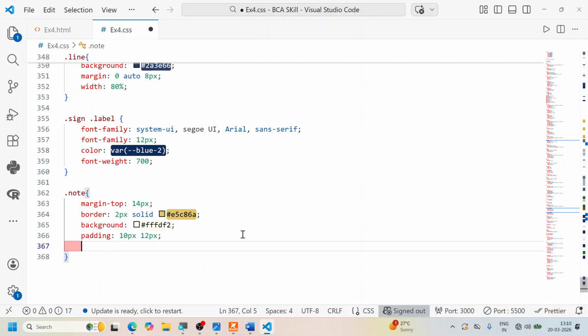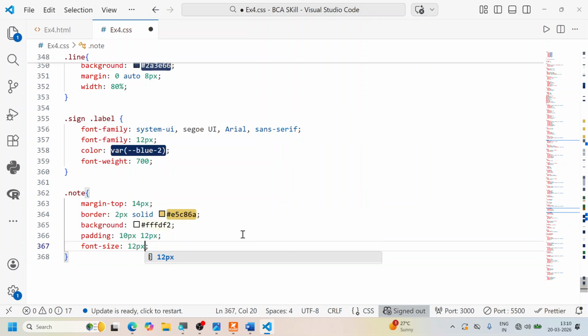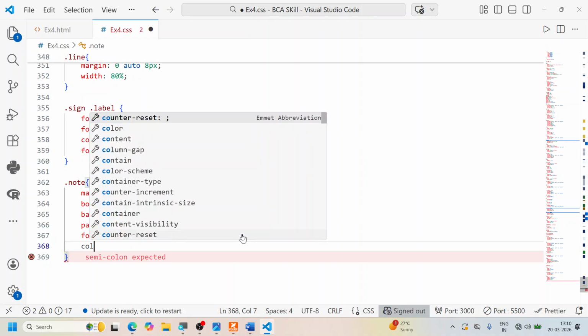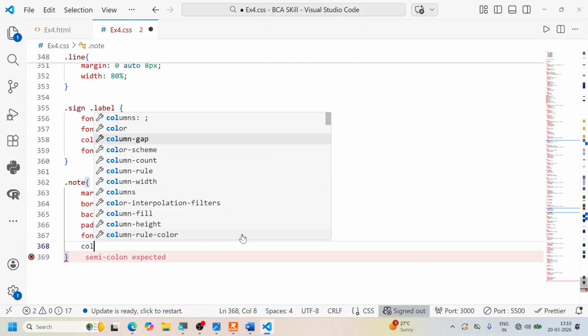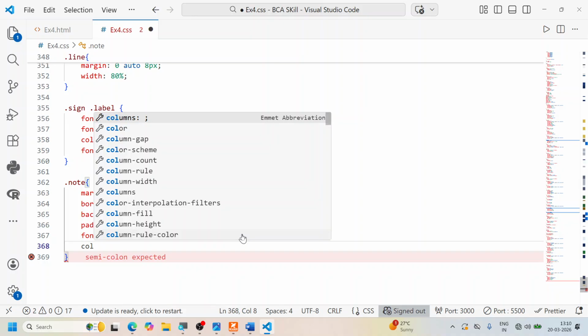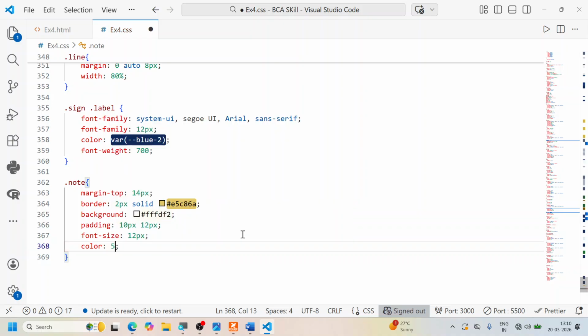And then let's set the font size as 12 pixel, and let's fix the color of the font, because we are setting some color there, as 5B4A19.